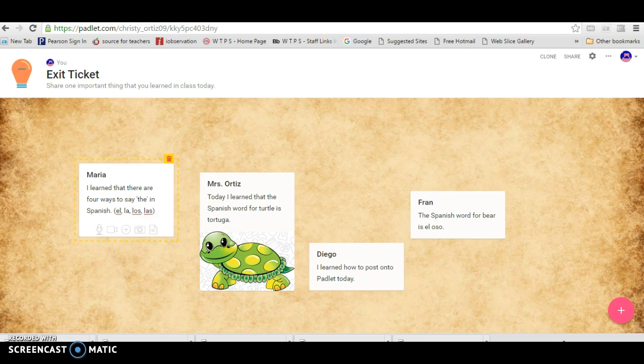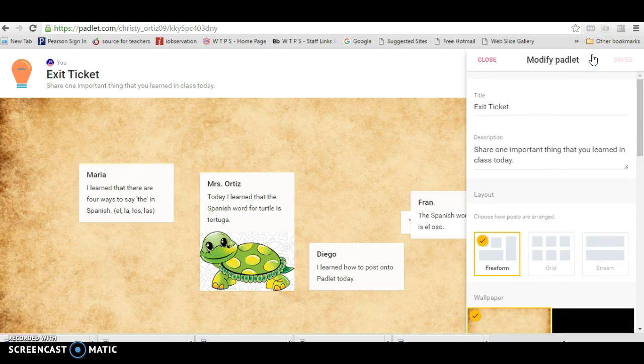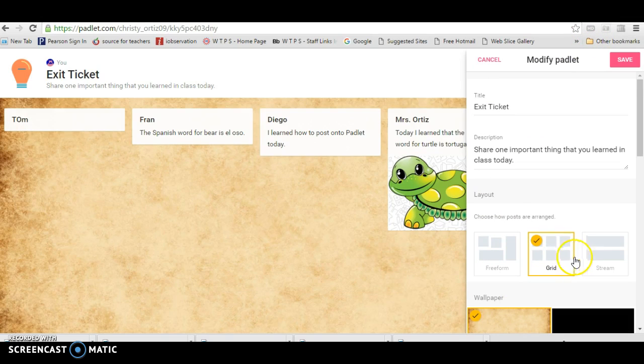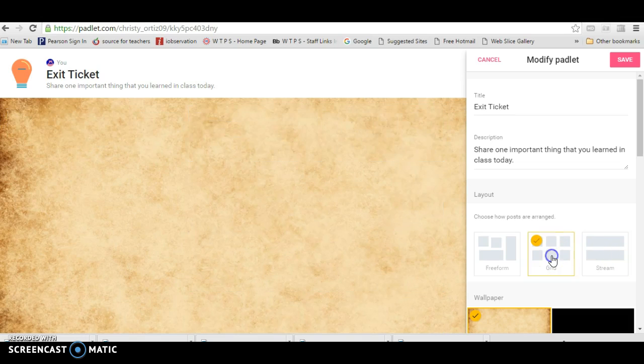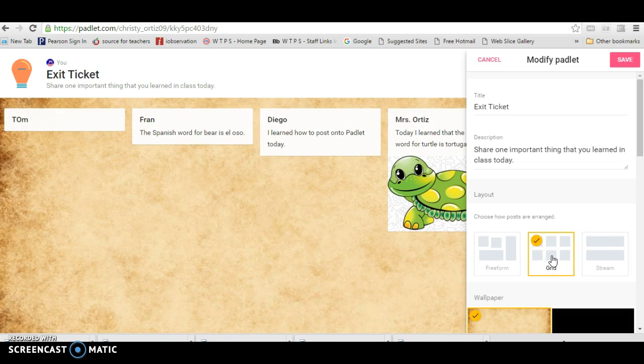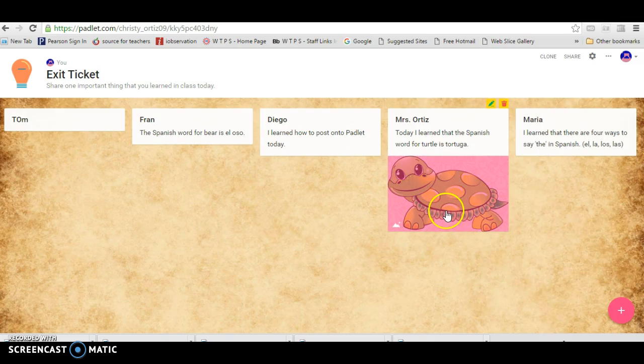One of the issues that you may run into while using the free form is that students may try to post over top of someone else, and that might cause an issue. So that's where you can change in your settings to switch to grid to keep it more organized, or stream. I usually use the grid option after everybody has posted, so I can save that here. One thing that the students cannot do is edit each other's documents. I have personally posted all of these so I could edit them, but they can't add or edit or delete each other's work.